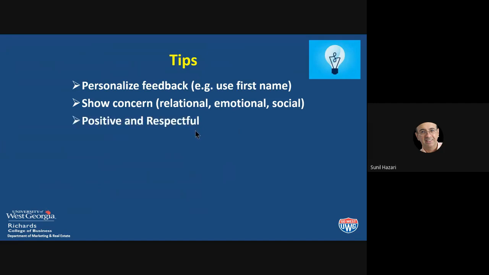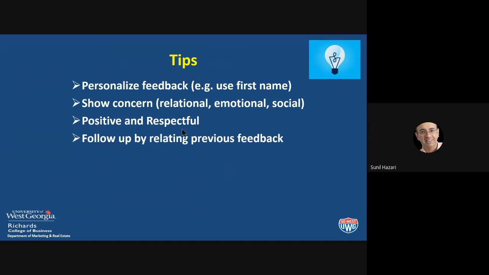Be positive and respectful no matter what the student has said. I know it's hard at times, especially for large classes, but remember, you're dealing with a student one-on-one. In an online environment, what you say may be completely different from what is received. But by being polite, respectful, and positive, it puts the student in a positive frame of reference.